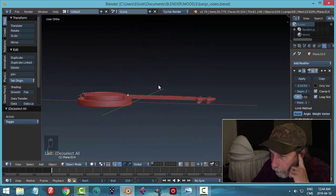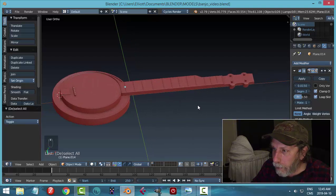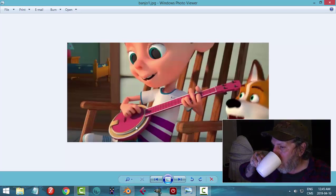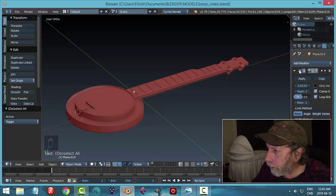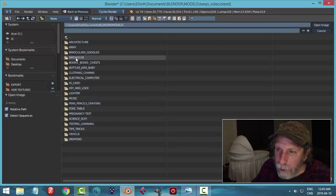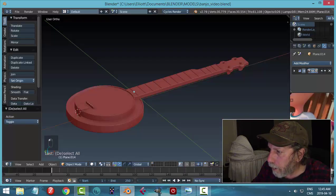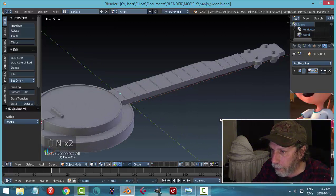And then, all right. We could put some materials to make it look similar to this, some of those same colors. All right, well, let's do this then. Let's drag a window up here, make it a UV image editor. And I think I have these just in my reference images. Just choose one we can see, open it up there, and hit N, get rid of that, leave on ambient occlusion.